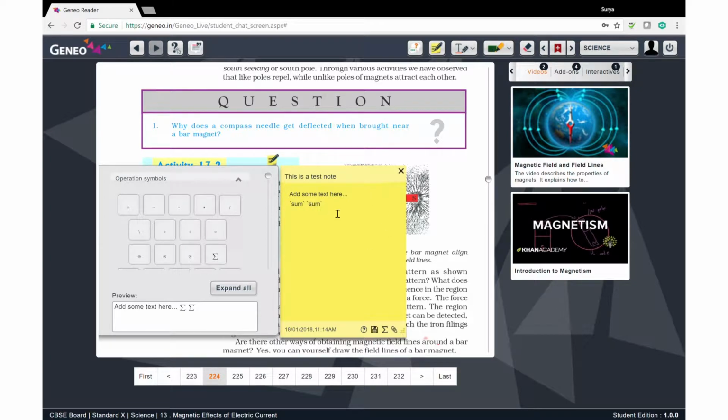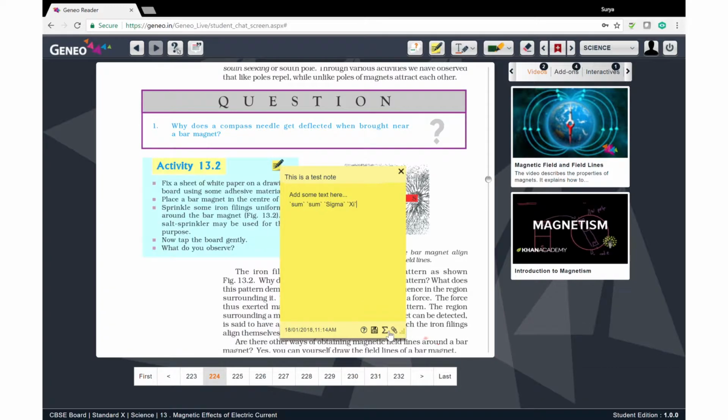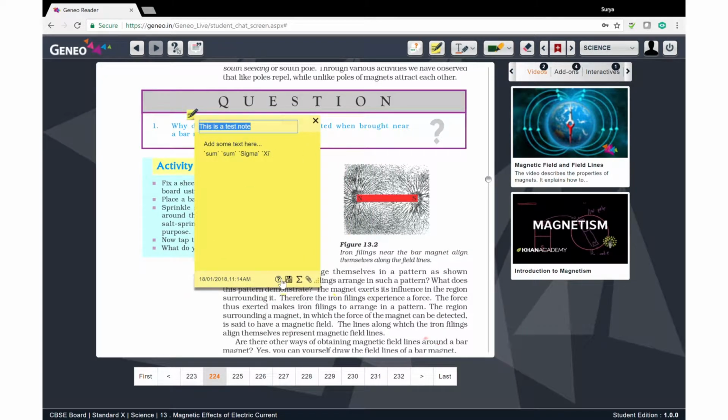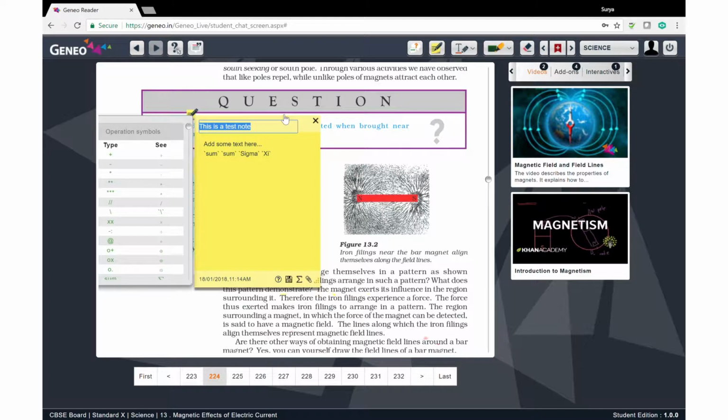So I can create another, and you can see that by clicking on the symbol, it has put in the exact same sum that I typed earlier, and in the same notation. We have Greek letters and different kinds of symbols that we want, and we can choose from here. Or let's go ahead and close the symbol editor. Or what we have is something called a cheat sheet. Let me move the note around, and that is signified with a question mark.